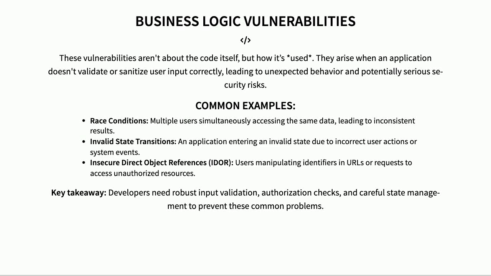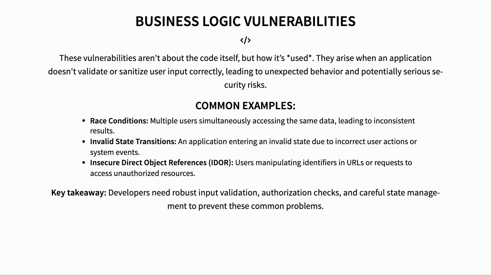Let's talk about business logic vulnerabilities. They are a really important part of application security. Unlike traditional coding bugs, these issues aren't about the code itself. They're about how users interact with it and how the application handles that interaction. Think of them as flaws in the rules of the game.